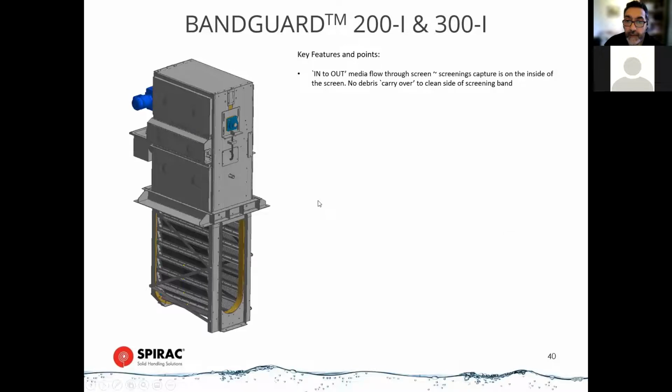This usually means that as the flow comes in, you have a channel, you can imagine, down either side of the screen here, and the flow comes into the center and then out through either side of the band. It's blocked off at the back of the screen here, so flow can't go downstream. It has to go left and right. So in that instance, all the debris is contained inside the screen, so there's no carryover at all with this type of screen, which is a key feature.